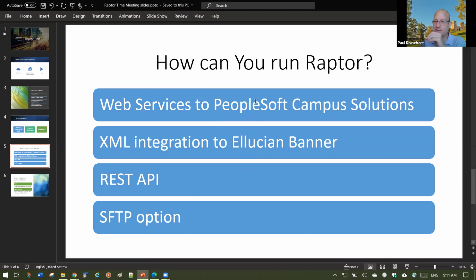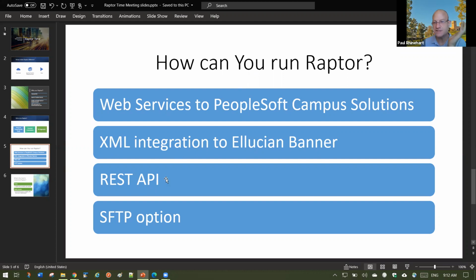If you're running PeopleSoft, we're going to send you and install the web services to do just what I showed you: launch and read the transcript and push it back into PeopleSoft. Easy integration. With XML, if you're running Ellucian Banner, we're implementing right now with a Banner school. We can do the exact same thing I just showed you, but we push it back to you using an XML feed to push the data back into Banner.